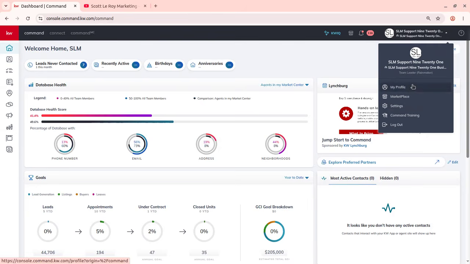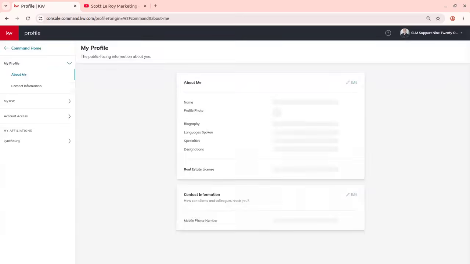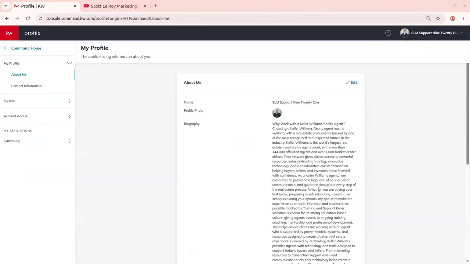First thing we'll look at here is my profile. Now, my profile is going to be a built-in internal facing profile for the most part. So this biography and headshot will show to your Market Center staff, but it's not going to show to anyone else except for other KW agents through the referrals applet. It will show them there, but it will not show on your website and things like that. That'll be done through your marketing profile, which we will circle back to at the very end of class, just based off of where it is located in Command, so we have that flow here.